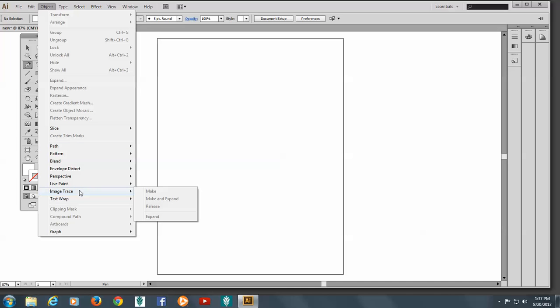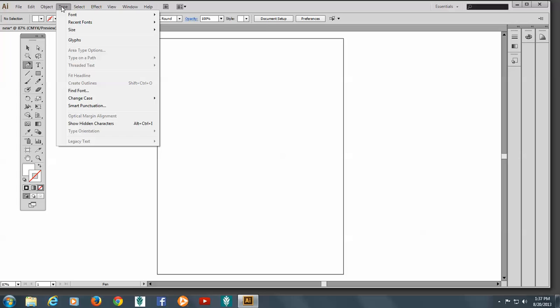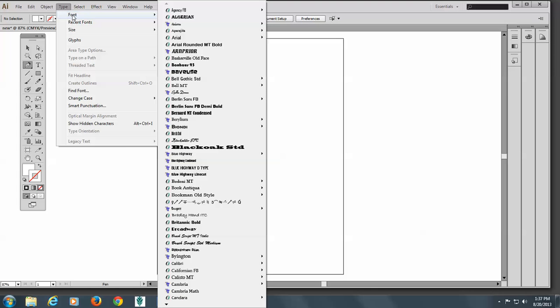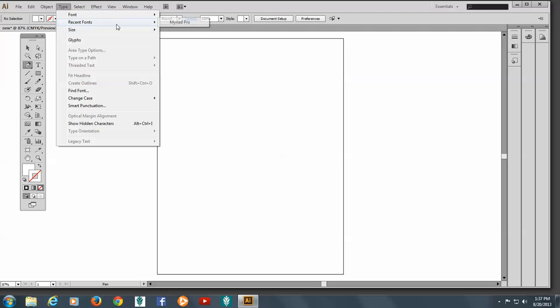What you're really going to like is the Image Trace. That is quite beautiful. And down here is some of your stuff for your graphs. Now with Type, you go to the font, and all the fonts are in alphabetical order. When there is an arrow to the side, that tells you what styles come with that type font. This is your recent fonts, your glyphs, and again, a lot of this has to do with changing case and using smart punctuation, which we'll talk about later, and showing hidden characters.